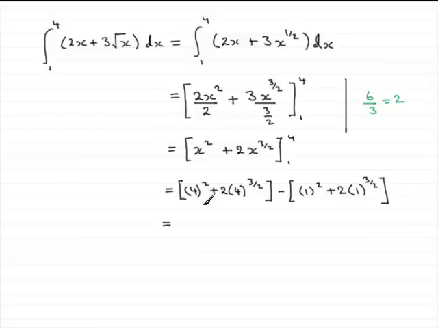Now, you can either use your calculator, but really, this is such an easy sum to do that I'm going to do it without the calculator. We've got 4 squared, which is 16, and 4 to the power 3 over 2. You should know that the 2 here means you square root the 4, which is 2. Then, you cube the 2, which is 8. 2 times 8 is 16. Just squeeze the 16 in there.